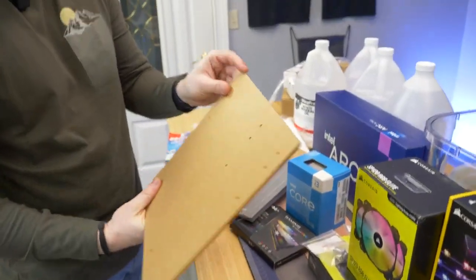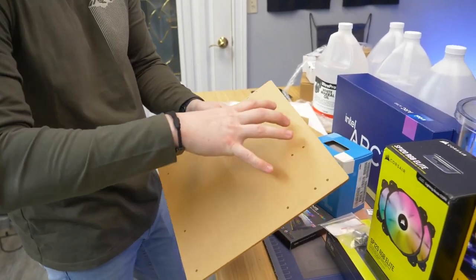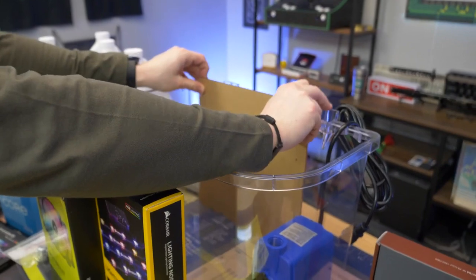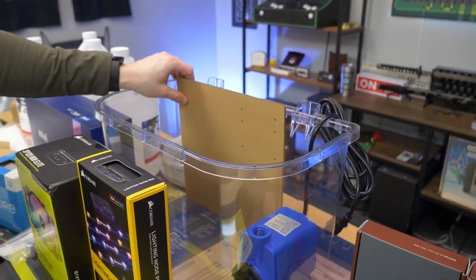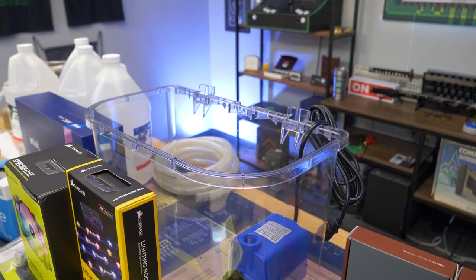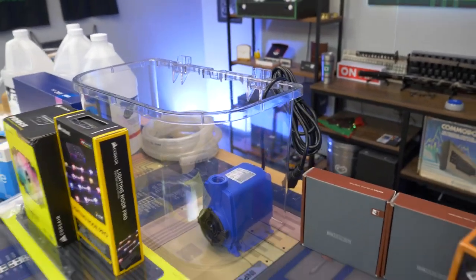So I found this acrylic holder, which obviously this peels off, it's actually clear, and it's gonna have risers built in so we can actually build our board onto this. And then my plan is to just glue this into the back with a few daubs of glue so that if we ever need to take the board out, we can get in there with our screwdriver and do that. Whenever we did it in the past, we literally screwed it in and then I siliconed it in forever. So if the board ever went bad or anything, it was like, well, now we have to crack the acrylic to get it out.